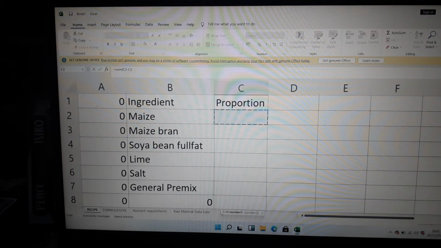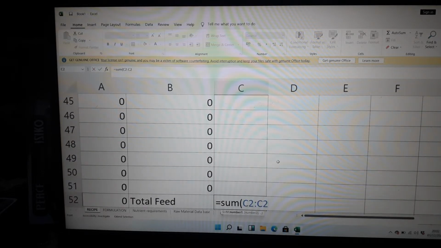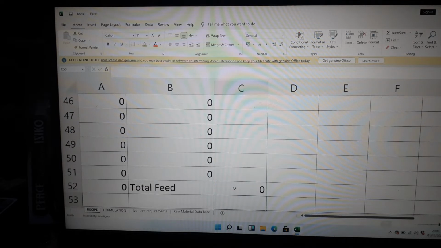You come here, down, colon, this. So you can see it has highlighted from C2 to C51. Close your bracket, then enter. So this is my total.